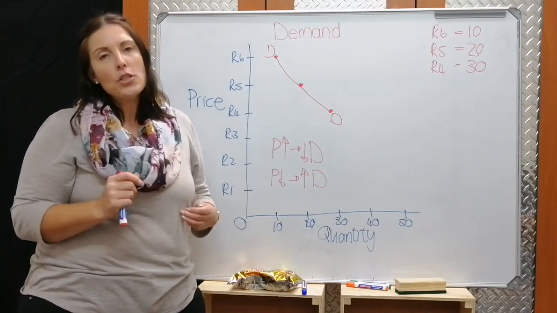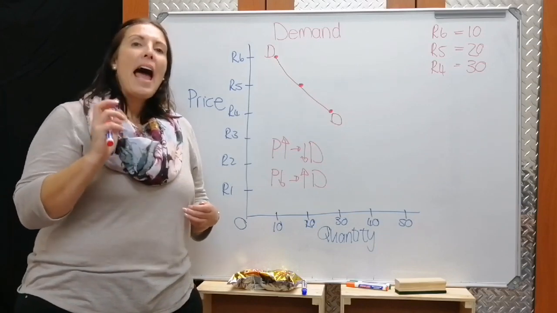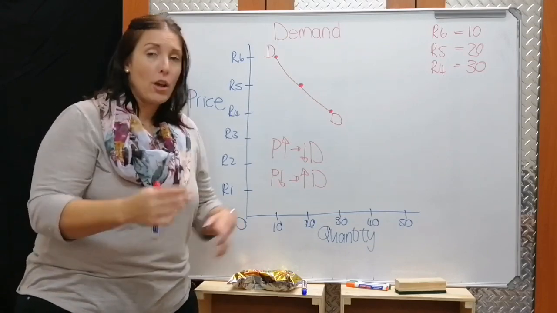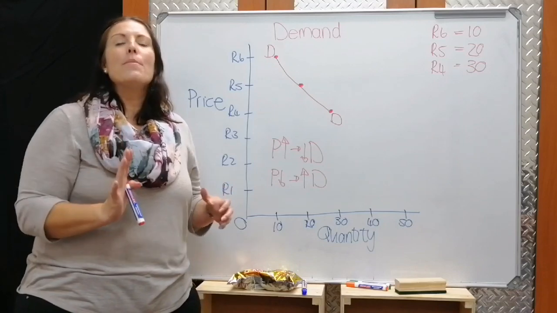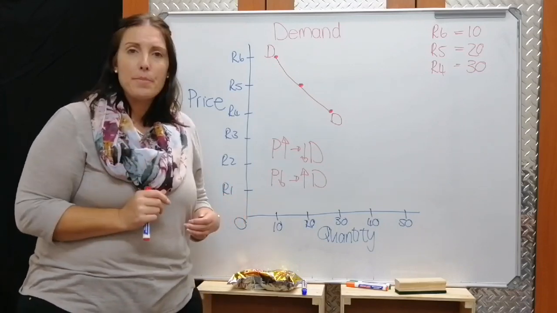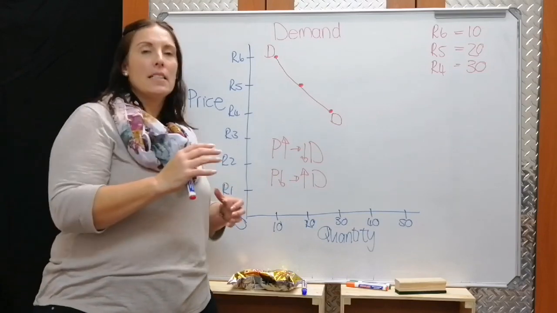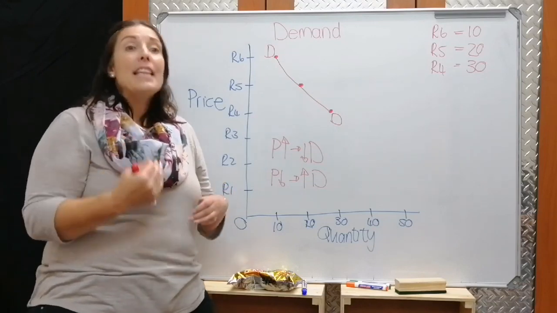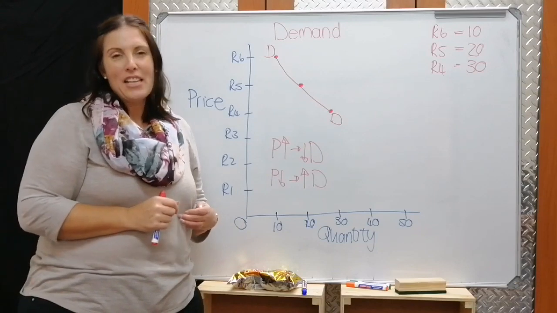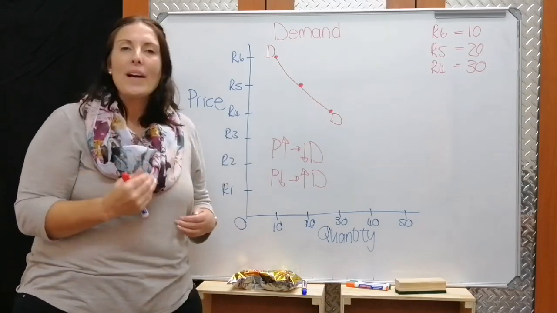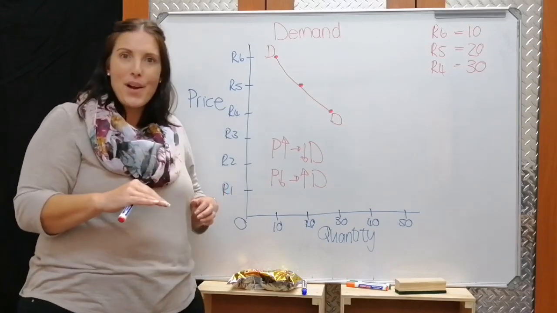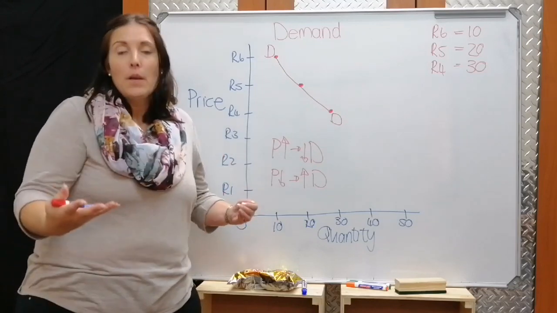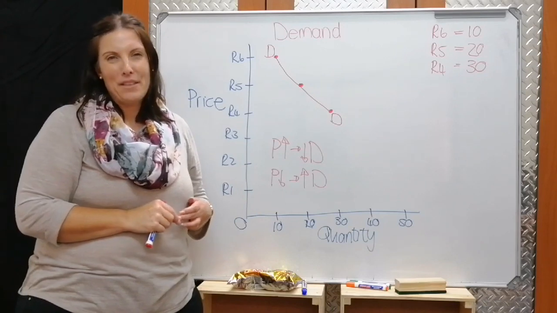And then the last one is if consumers have an expectation that something might happen to the price of that product in the future, not now, but in the future. For that example, we can use the Johannesburg Securities Exchange. Lots of people predict that the price of a specific share might increase or decrease in the future, and therefore they will buy or not buy a specific share. And that can have an influence on the quantity demanded. Nothing to do with the current price. It might stay exactly the same, but the consumer might prefer to either buy more or less now, depending on what they foresee for the future.